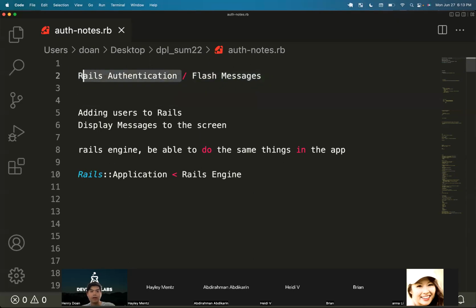But first, let's talk about Rails authentication, and then we'll talk about that a little bit later. With Rails authentication, the main thing is to add in a user base for a particular Rails application. And this already is available for us. We just need to configure the tools for us to use. Rails is a really good tool for this because everything that is used within Rails actually inherits from the Rails engine. And the Rails engine is able to do the same thing at the same time, all within the same application.